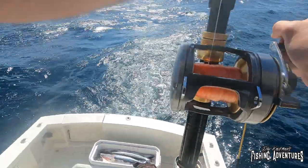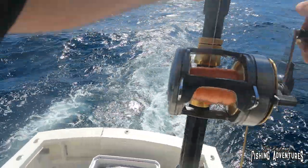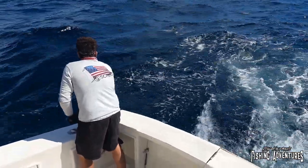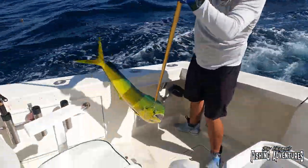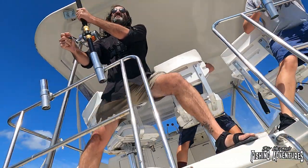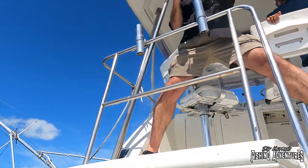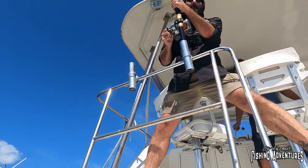This is a serious fish right here. Yeah, it's taking every ounce of my strength just to keep this guy reeled in. There's another Dorado coming in over there. Yeah, oh, nice! Two Dorado! Two nice mahis. Oh, man. Oh, here we go. She's running again. It's a boy fish, by the way. Yeah, she's got the male. Oh, he's running again. Man, I've got a monster on.